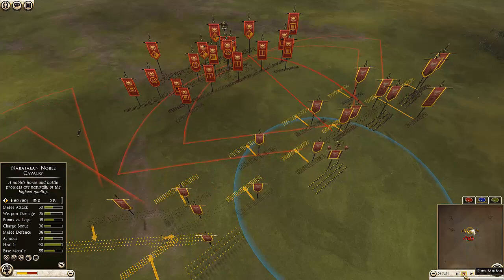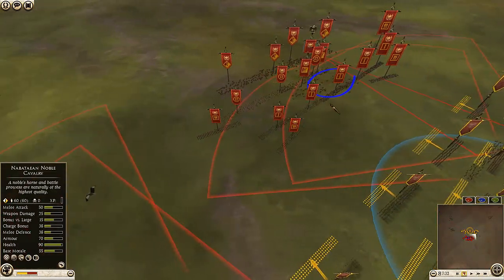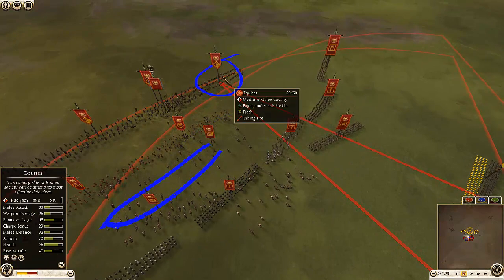And he could potentially go for a charge. You can see, immediately here comes one Sacae equite extraordinaria. I recognize this pretty really, actually both, but you can see my archers are not targeting them, which is not good. And they're running forward to try to catch these equites, which are really far back.